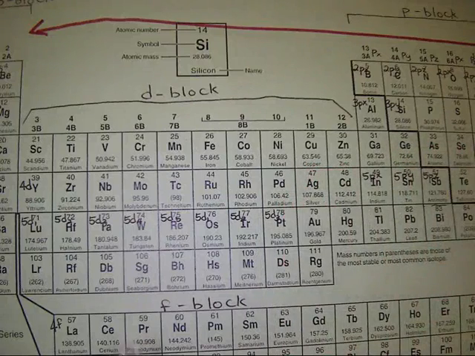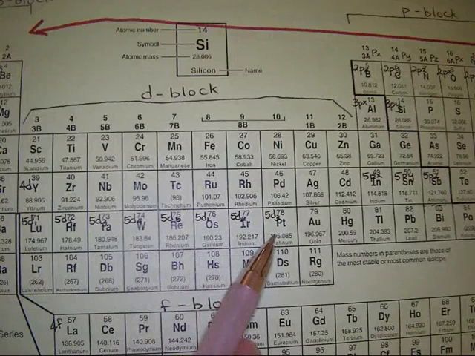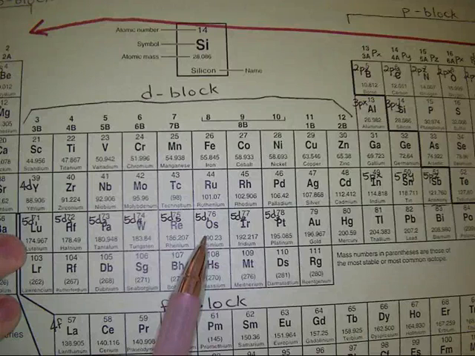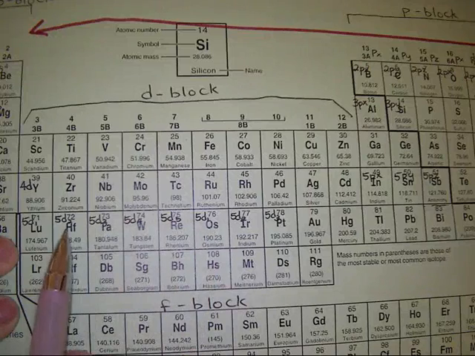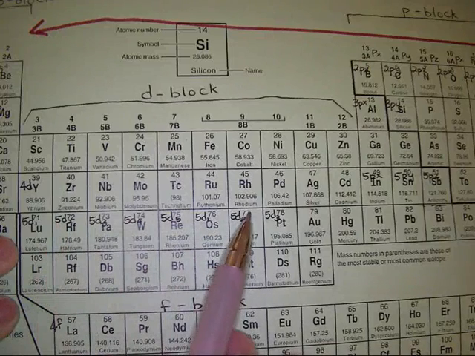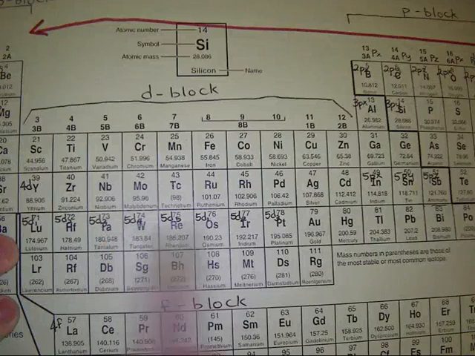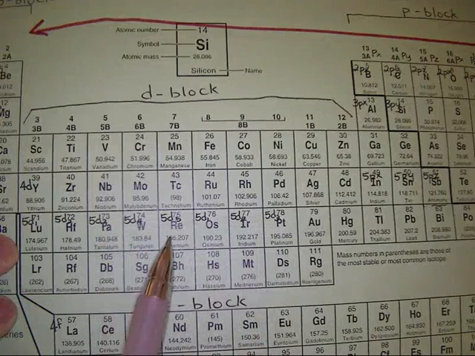Okay, so if you check out these guys in the D's, alright, what you will notice is I actually have 2 electrons in 5D1, this one and this one. Okay, I have 2 in 5D2, this one and this one, and I have 2 in 5D3. Okay, but I only have 1 in 5D4 and 1 in 5D5.